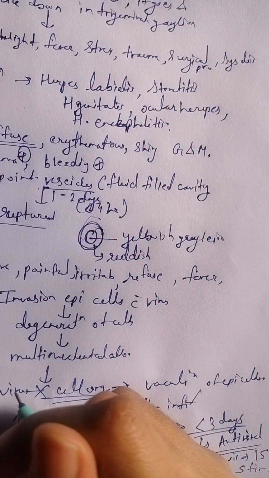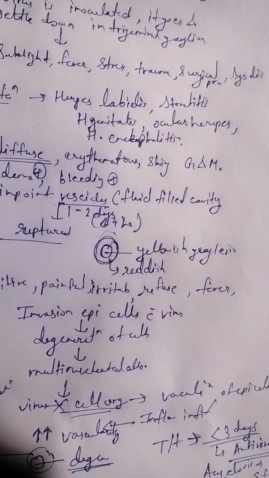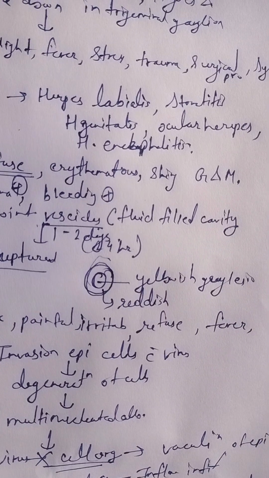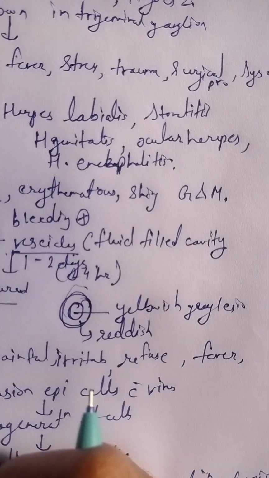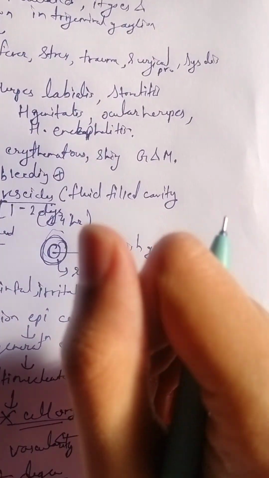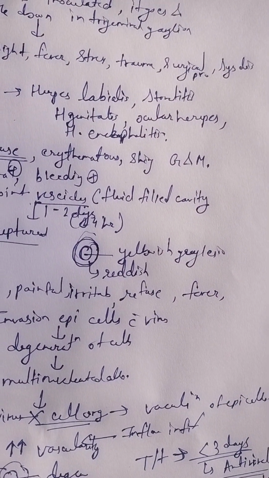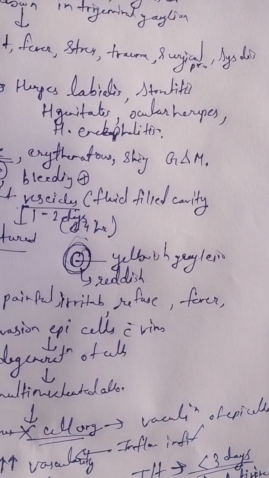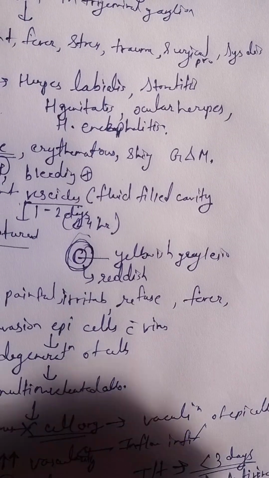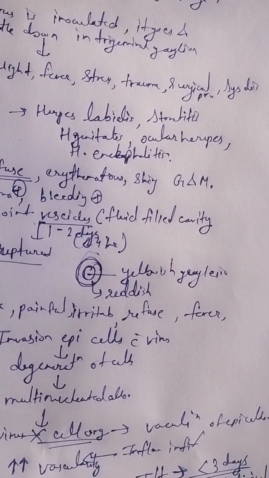You have to give certain supportive treatment also, that is fluids. Increase the fluid intake of the patient, and tell the patient the amount of fluid intake per day. Then give the patient a nutritional supplement. Then topical anesthetics before eating, so it reduces the pain and burning sensation while the patient is eating.